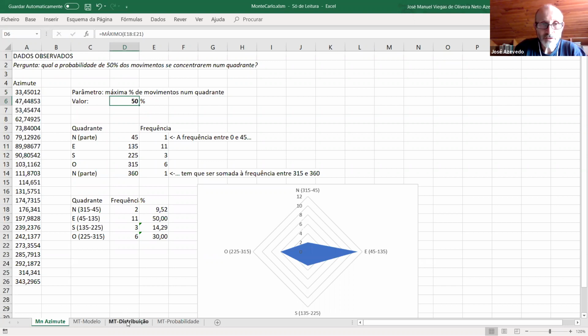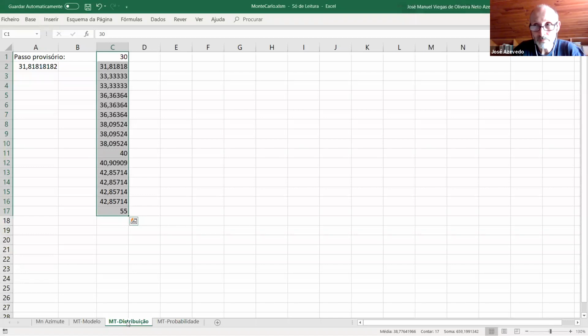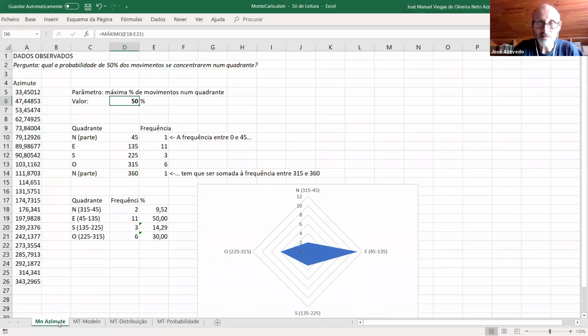Now, what I have here is a distribution made by chance, right? I took the 22 animals, put them moving randomly, and saw where they were going and how many were going in the same direction. And I repeated that 17 times. Okay, and one of them was 55. So my statistical question was, how likely are we to get a value of 50 or larger by chance?